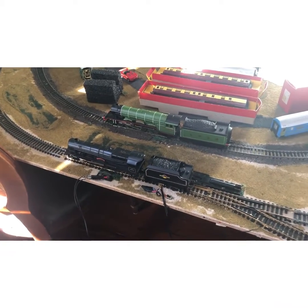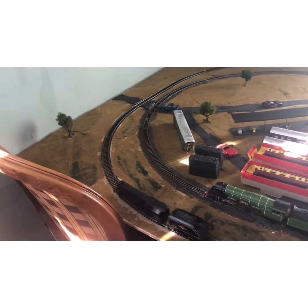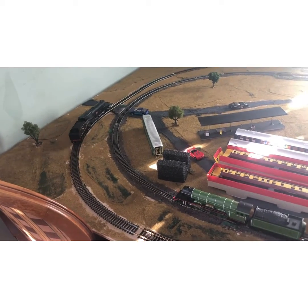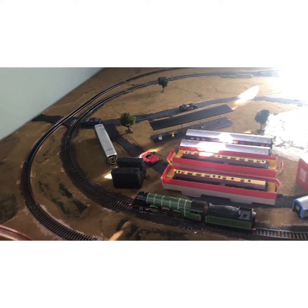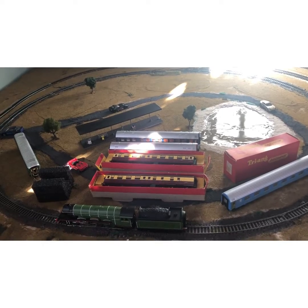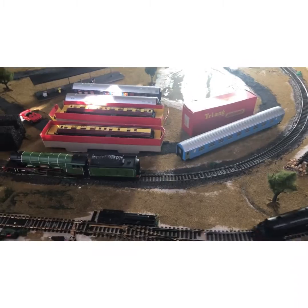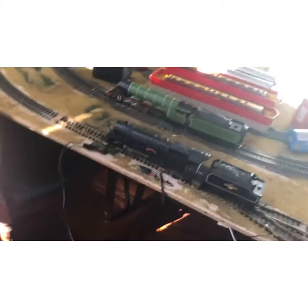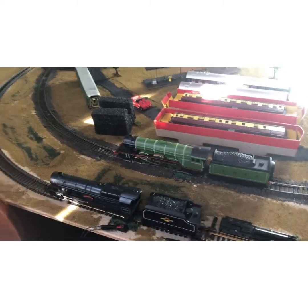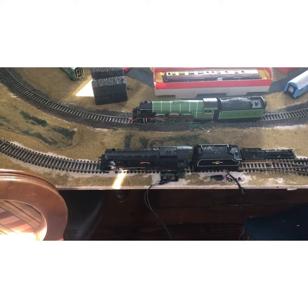All right, that's reverse. She does actually do a very good crawl, this locomotive, surprisingly. So it's not bouncing on the sleepers, which is a good start. Oh, now it's bouncing on the sleepers. How's it gonna behave through the engine shed? Right. Seems to manage that. How about my point work? Oh. Oh. Yeah. Well, that is not too bad. Actually, quite surprised. Quite happy with it, too.